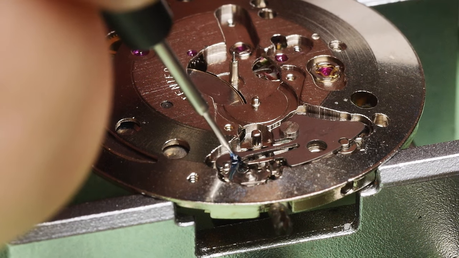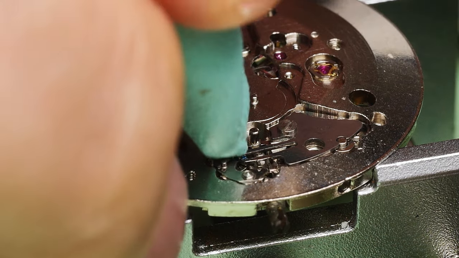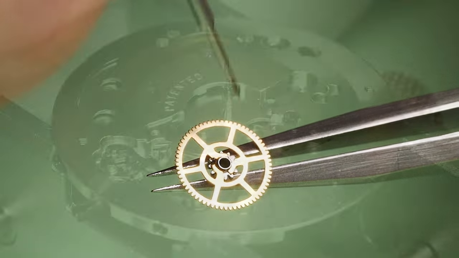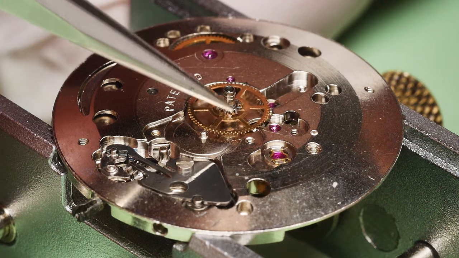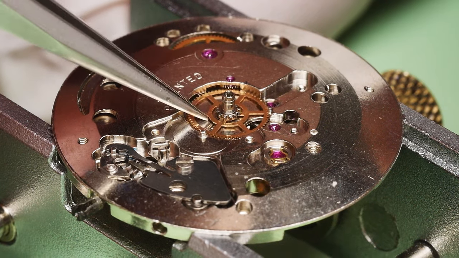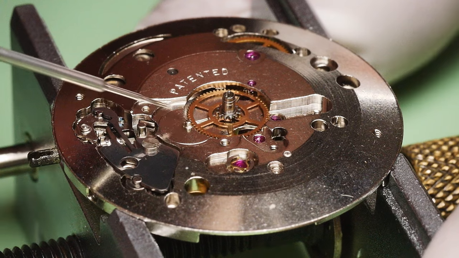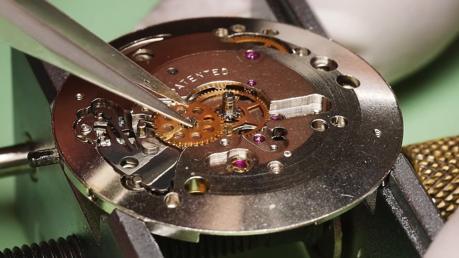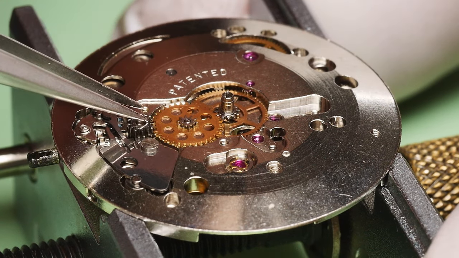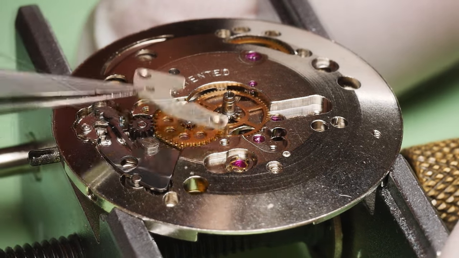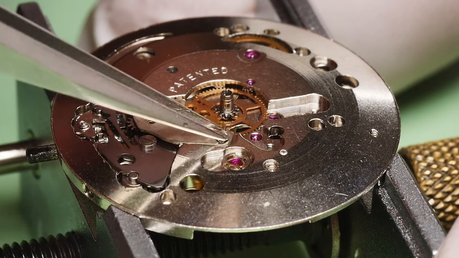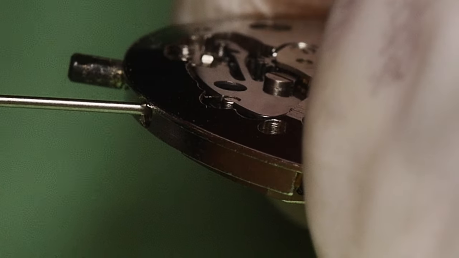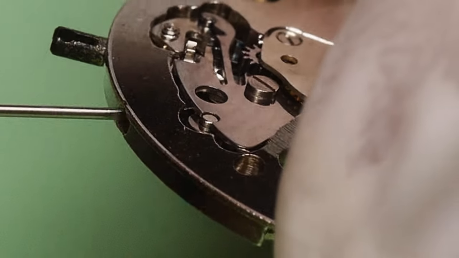The setting lever spring here keeps all the other parts in place, as well as creates the two indices or positions of the crown. The two grooves I'm greasing up now are where the setting lever will stop, creating the two crown positions. I'll lubricate the canyon pinion with driving wheel now. The friction fit between these two parts are what allow the watch to keep running while setting the time. The brass driving wheel is only moved by the gear on the third wheel. In timekeeping mode, the driving wheel is driving the canyon pinion, which is rotating the minute wheel, which is rotating the hour wheel. When setting the time, power comes from your hand, through the clutch wheel, to the setting wheel, to the minute wheel, and then to the canyon pinion and the hour wheel. Because of the friction fit with the driving wheel, the time can be set without jamming up the train wheels.